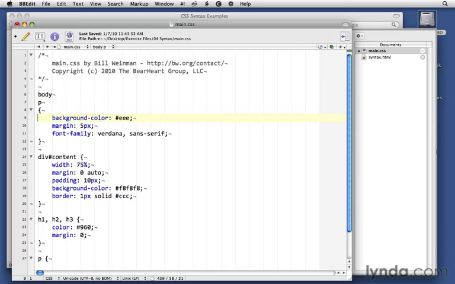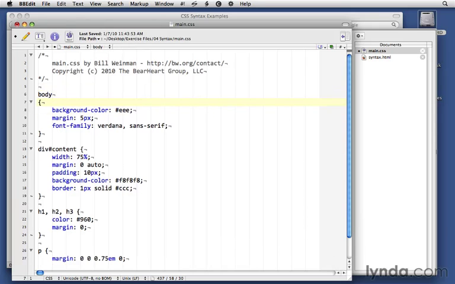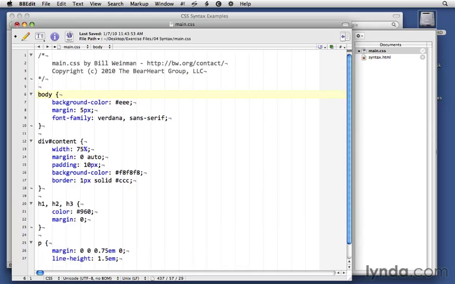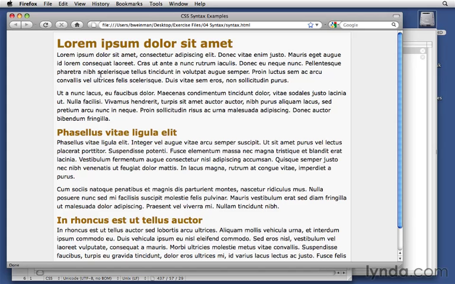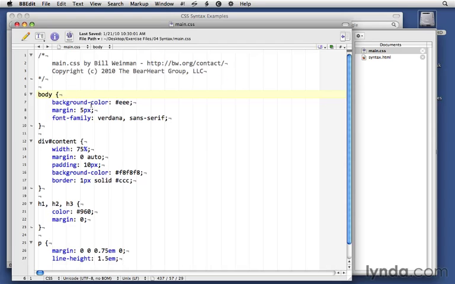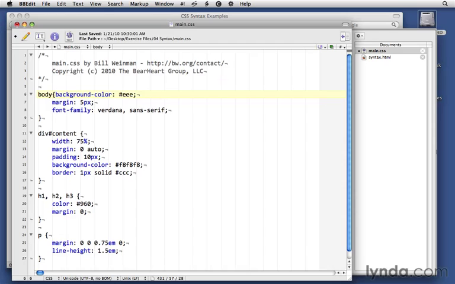You can do the entire thing like this and it will still work. But it does need to be white space. But in most cases, the white space is just plain ignored. So this entire body here, let me save this file and we'll look at it in the browser and you can see what it looks like. And now let's change it around and we'll see that it'll still work when we do it like this.